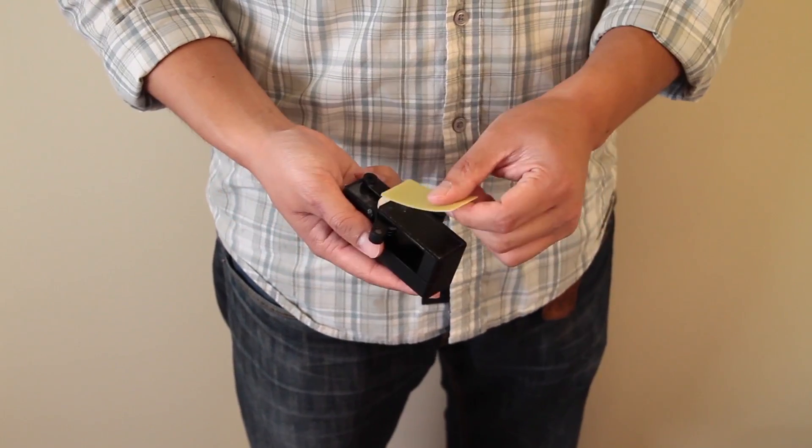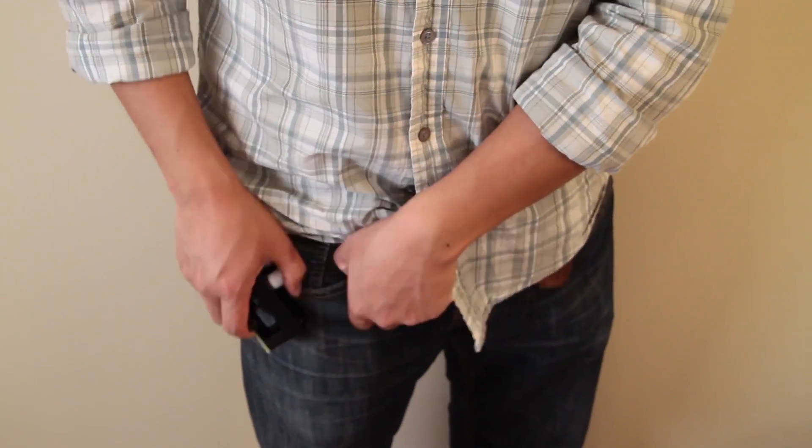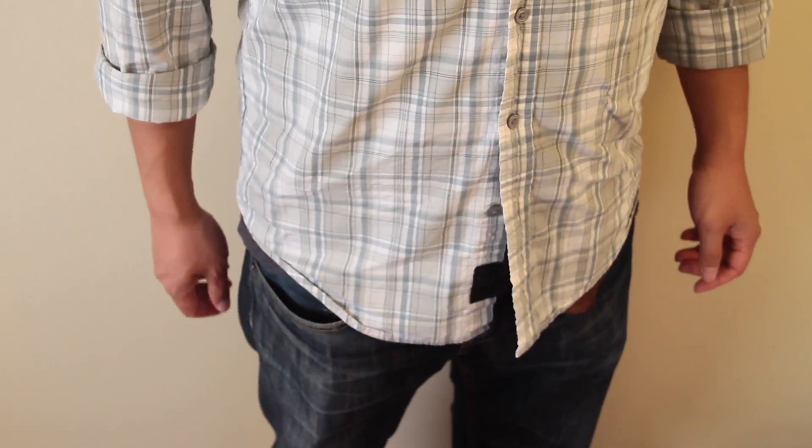And even after everything we put into this, it's still pocketable. This is truly a next generation microscope. So why pledge? Well, if you or your loved ones are tired of trying to explore this world through lectures, books, or the internet, pick this up. The magic isn't in exploring this world through a window — the magic is when you're looking at something right in front of you in a way that you've never experienced before. The simplicity, versatility, and portability of this device enables anyone to explore this micro-universe wherever they may be.